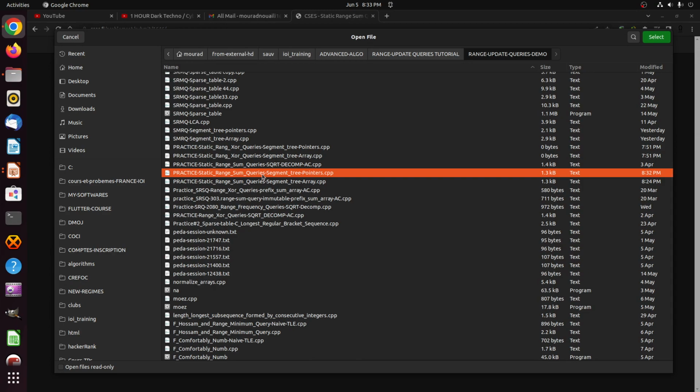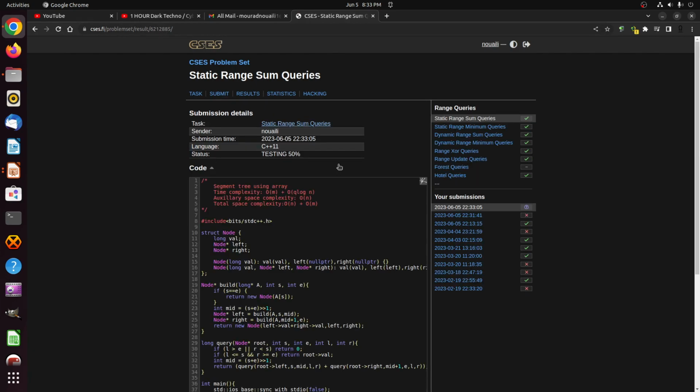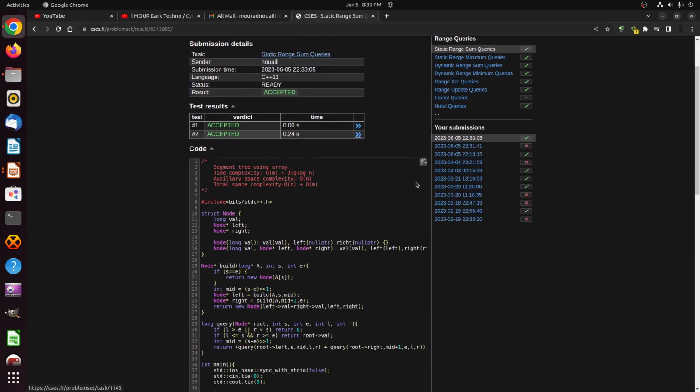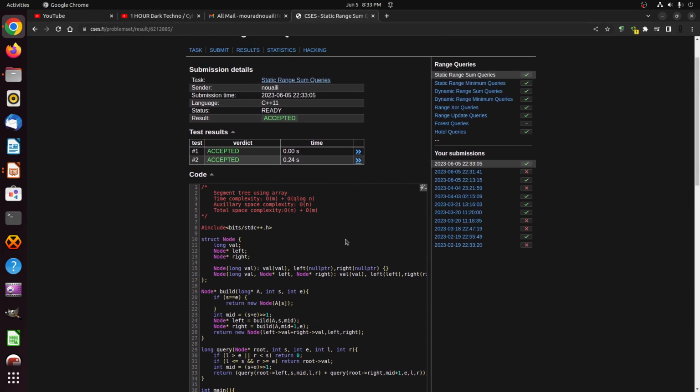Practice range sum query segment tree pointers. Okay, it's accepted. We're going to do the same for the problem range XOR queries.